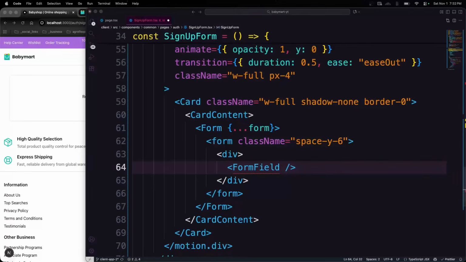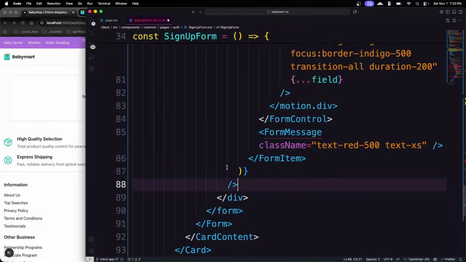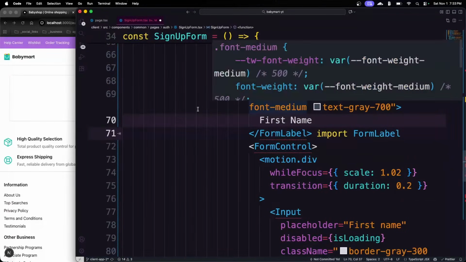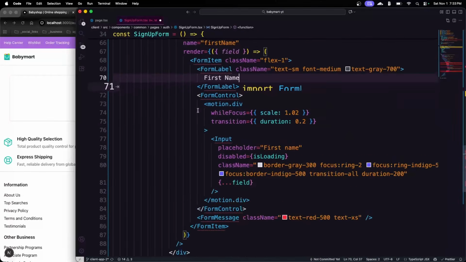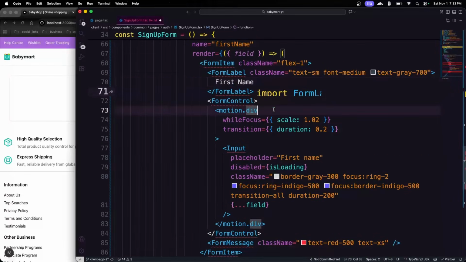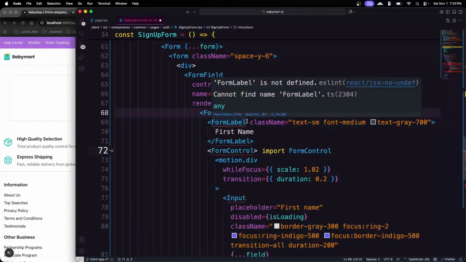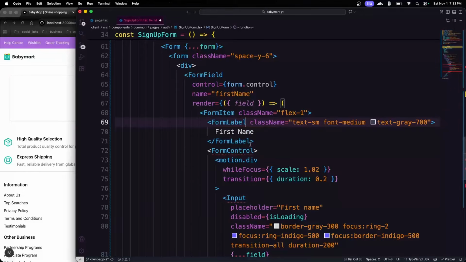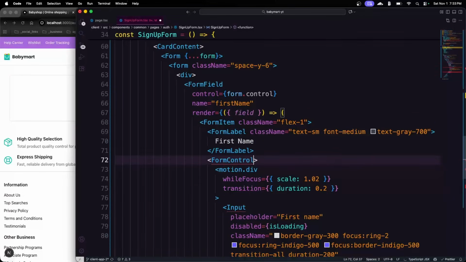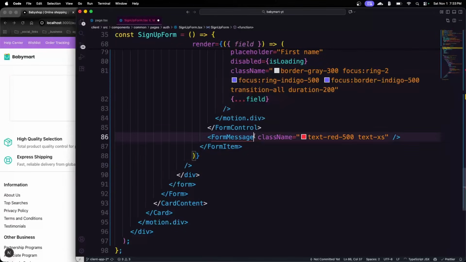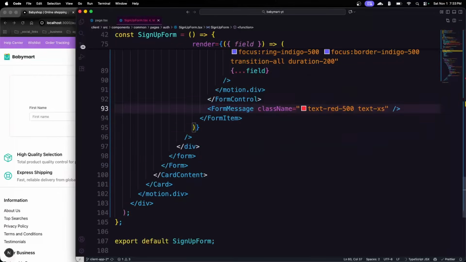So as you know how to build up the form field and how to extract those things here, you have this idea, right? So now in that parameter here, I'm going to make it a little bit smaller so that it can really be aligned all together. Okay, so now we need to grab that form item, because every form field is going to get the form item, the form label, and also the form control, and then again I'm going to get the input value property and also the form message. And you can see the first name is right here.